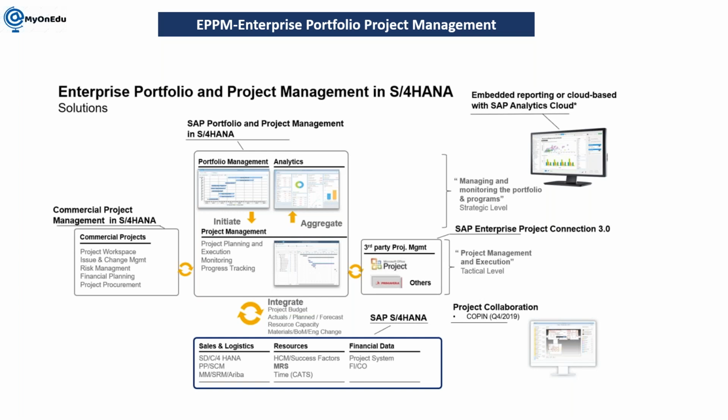Generally in an organization, before starting any project, it has to be analyzed whether this project is going to be aligned with my organization's need and organization strategy or not. These things will be managed in the portfolio, in PPM, portfolio and project management. So that is a part of portfolio management. Based on the KPIs, we can decide whether this project is suitable for us or not. If it is, then we are going to proceed with the execution.